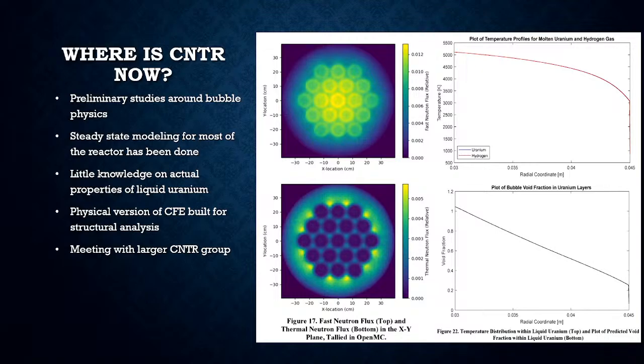To kind of explain these graphs here on the right from the other research papers, the nice looking color plot there is actually the neutron flux inside of the reactor. So the top one there is the fast neutron flux. So that's neutrons moving too fast to provide thermal power. And then the one on the bottom is neutrons moving slow enough to provide thermal power. And then on the right here, you can see a temperature graph on top, where you can see that it actually goes up to 5,000 Kelvin on the inside of the engine.